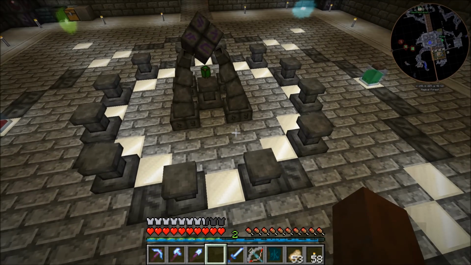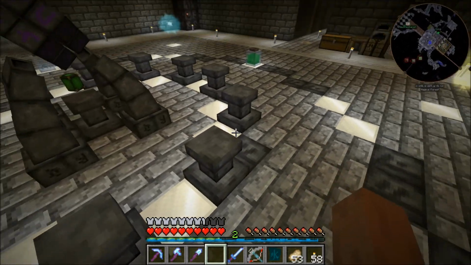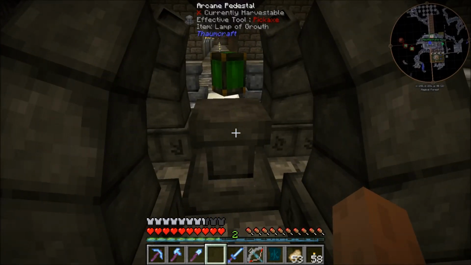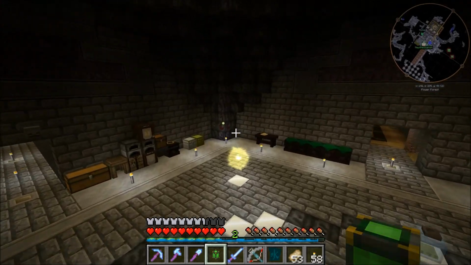So as soon as you hear that pop or you hear like a lightning bolt or something like that happen, you look around, see what's missing, place another one down, then find the one it dropped. Alright, so done. So we right click and we've got our lamp of regrowth.